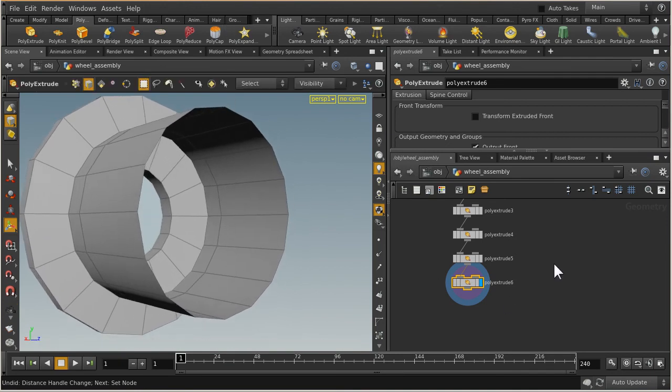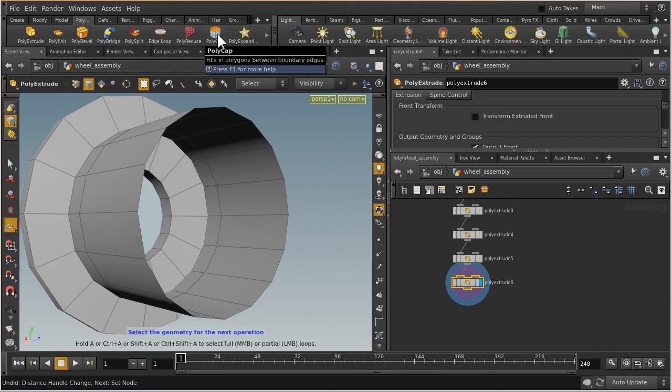Only this time, instead of getting to it via the tool menu or the tab menu, I want to point out that certain tools, not all tools, but some tools actually have a shelf button that you can use to execute the tool. This time we're going to use the shelf button for the Polycap. Now it's located here in the Polygon tab. So it goes Create, Modify, Model, and then the Polygon tab. And it's about the 6th or 7th, I guess 8th one over is the Polycap tool. So I'm just going to click on that.